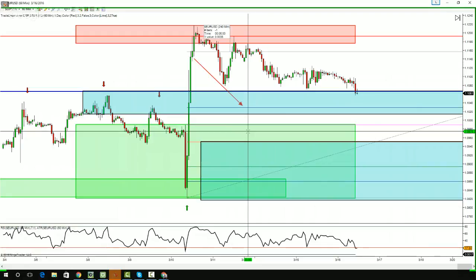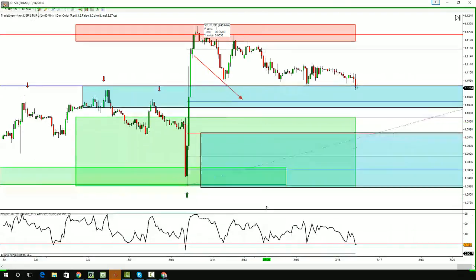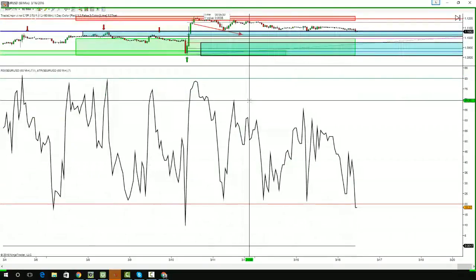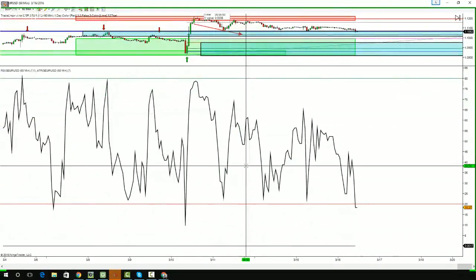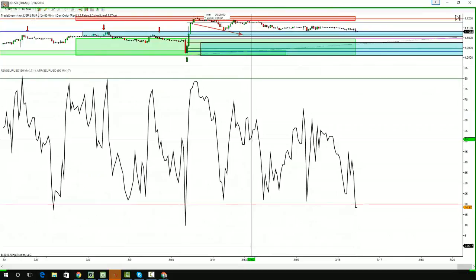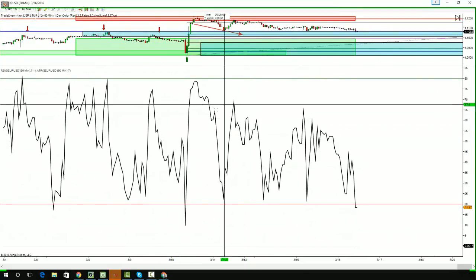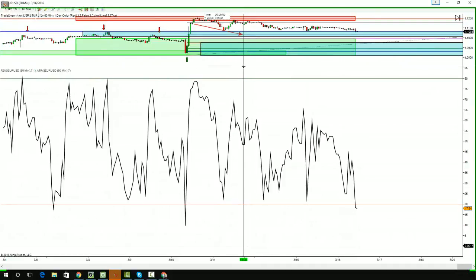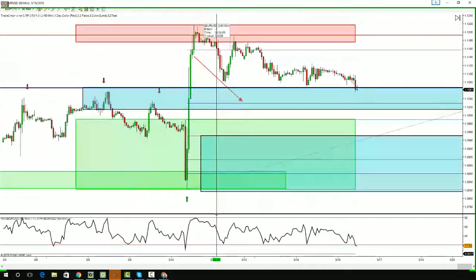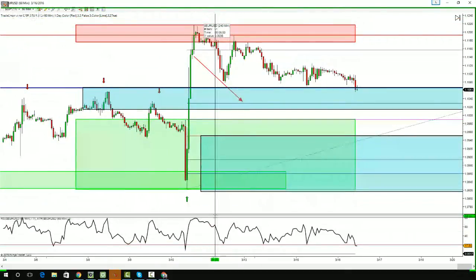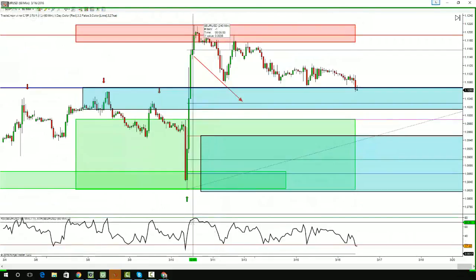You can follow John Hayden's approach. I guess it's not John Hayden who wrote the book, but it was someone else's approach where he uses the RSI and doesn't even look at price action. He just pays attention to, I think it was the 66 level, the 33 level, and the midline at 50%, and he plays the crosses over it. So there are different ways you can use it. I use it for overbought and oversold conditions, along with divergences in the market.